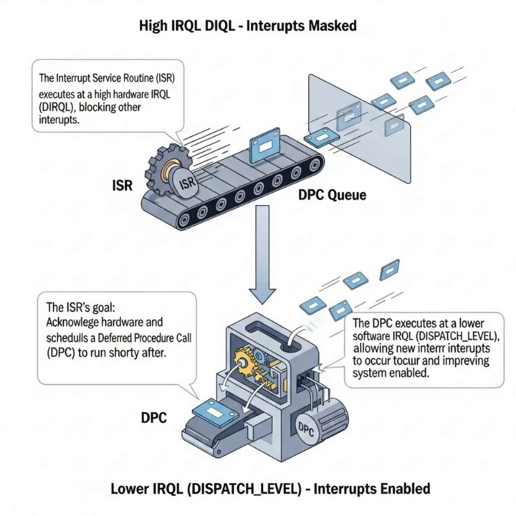Before exiting, the ISR schedules a deferred procedure call, or DPC. The DPC is the second phase of our handler. It runs at a lower IRQL, specifically dispatch level. At this level, other hardware interrupts can now be processed, making the entire system more responsive. The DPC will do the slower work, like copying the packet data into memory buffers for the operating system's network stack to use. This two-phase ISR and DPC model is a masterful compromise, ensuring urgent hardware needs are met instantly while preventing a single chatty device from monopolizing the CPU.